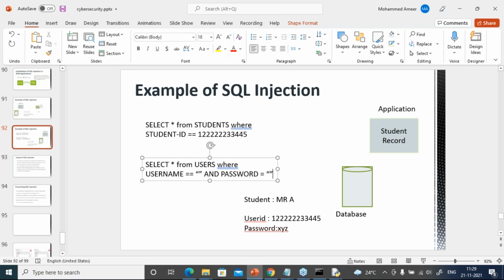So when the username and the password match, only then open this application. Yes or no? This is what happens.